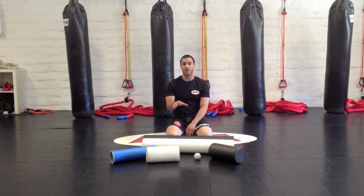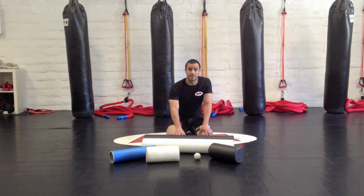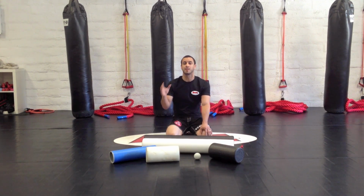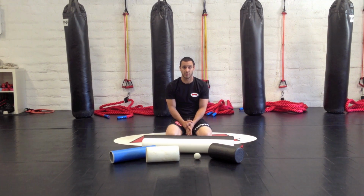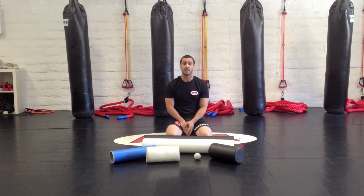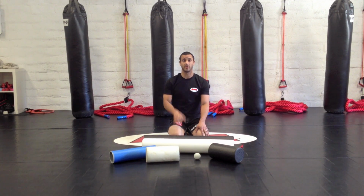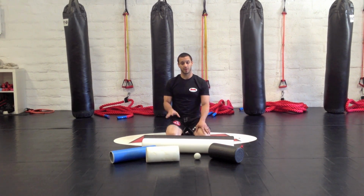Okay, self-myofascial release, or myofascial, is simply scar tissue. Self is you're applying the technique to yourself. You're not having somebody manually do it like a physical therapist would, which is possible. There are different machines that allow you to do a myofascial release technique where somebody applies it to specific areas of the body where they want biomechanical improvement. We're not going to be talking about that today. We're going to be talking about rolling out, or self-myofascial release.